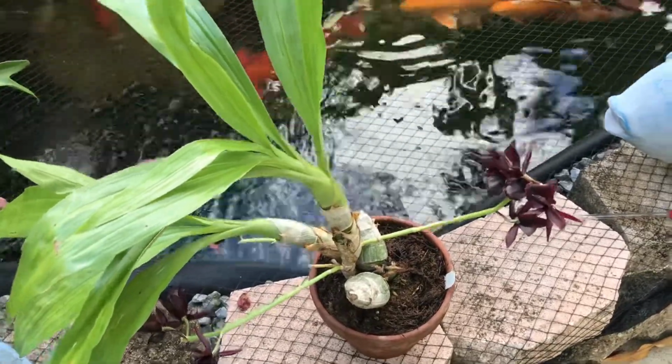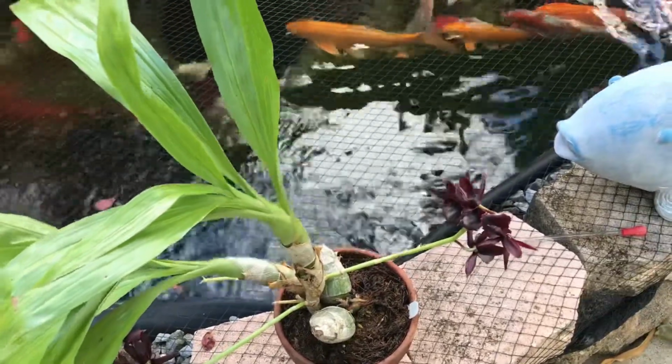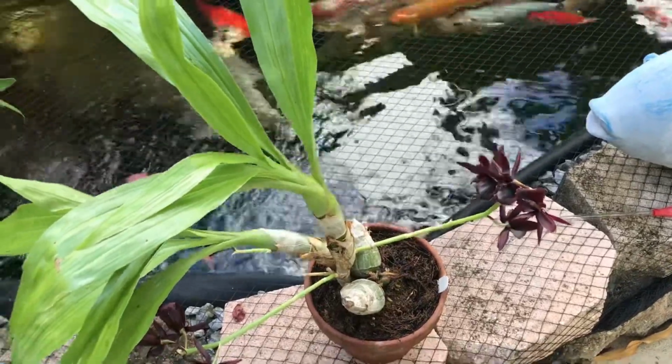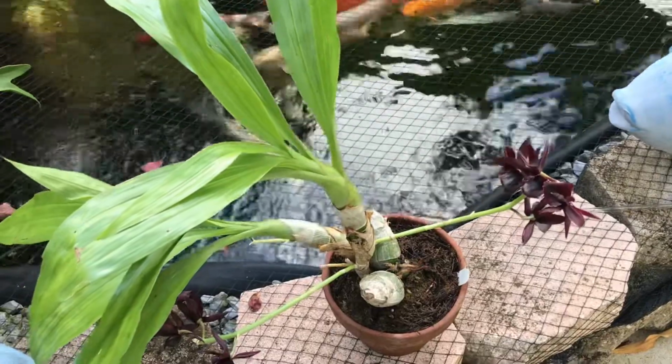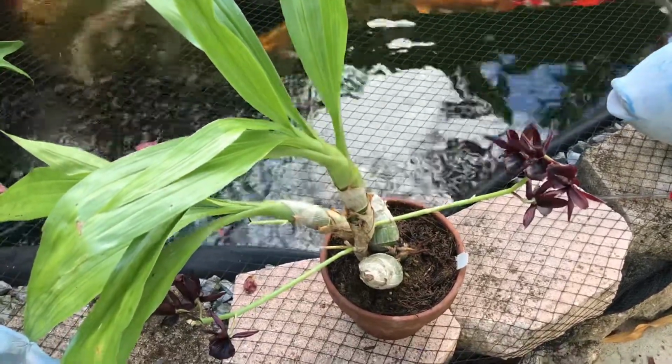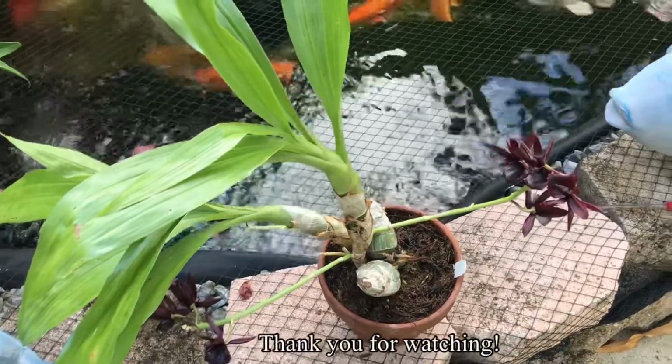And then after that, a week later, I had to spray it again with neem oil. This time I just sprayed it with neem oil just to make sure that the spider mites didn't come back.